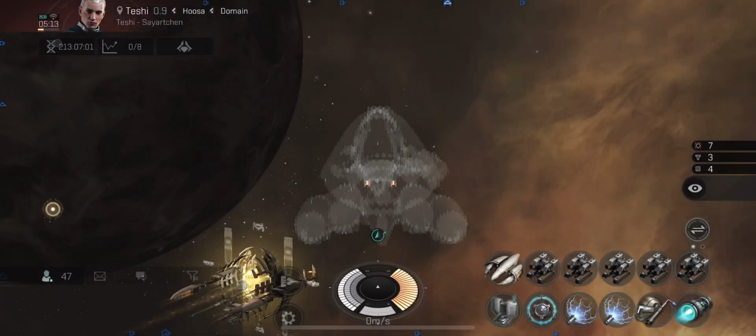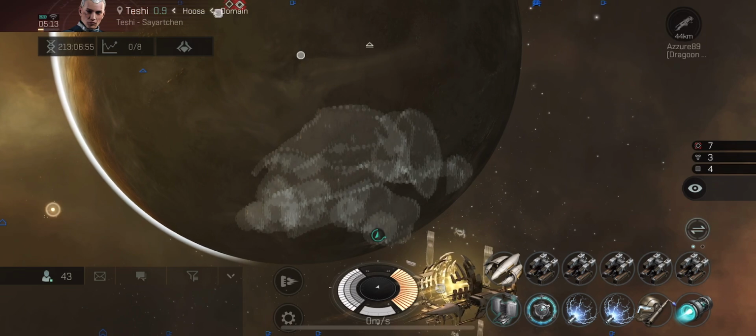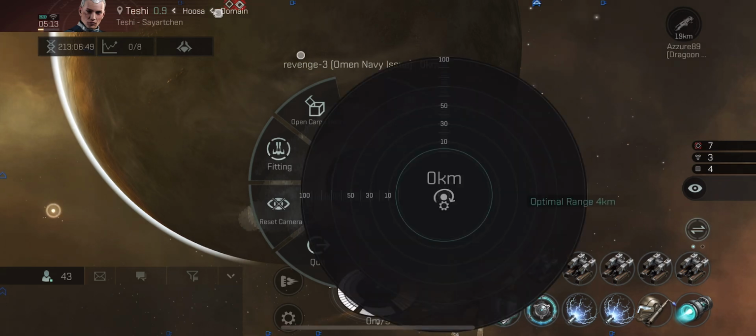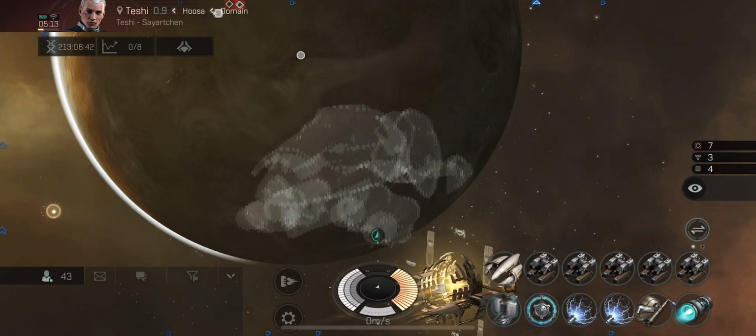No. Cancel. Stop. Don't do that. Okay, we have to get into something a little bit complicated right from the gate. You click on your ship. You click set orbit, but actually, let's not say click. Press and hold. Drag it out to 100 kilometers.